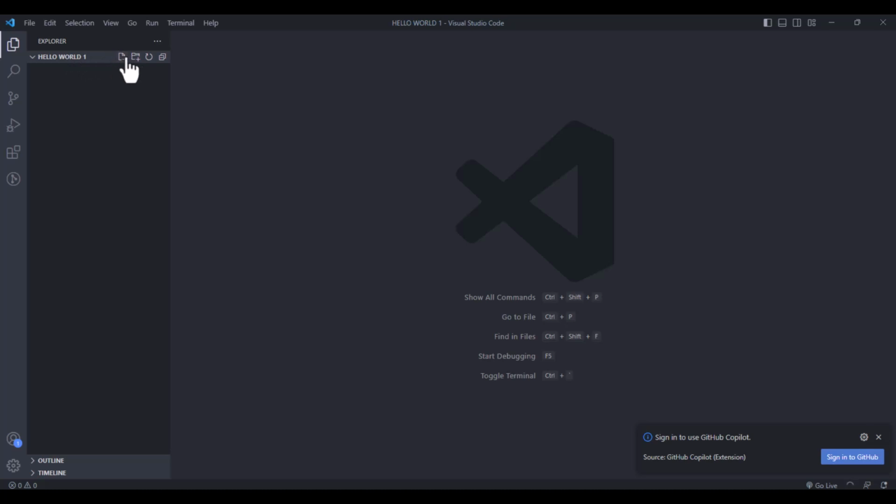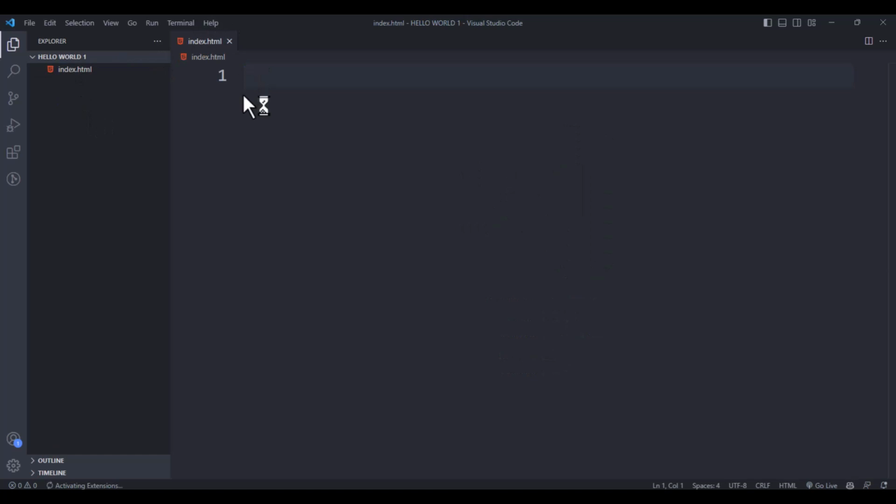This one is to create a file, this is to create a folder. So what we need to do is click on this, then type index.html, and you have your index.html file.